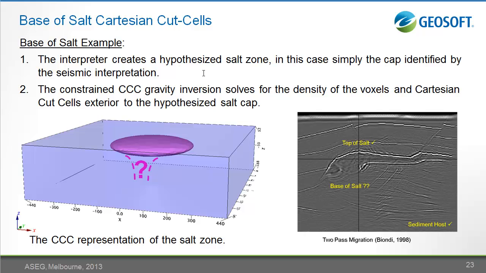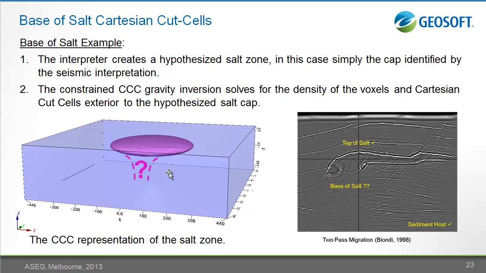So what we're talking about in this case is that we'll have our interpreter's best guess of what the salt is. Perhaps the interpreter has decided to start with the hypothesis that there is just a lens of salt or a cap of salt, and that there is no salt zone or root or keel of salt coming up into this salt body.